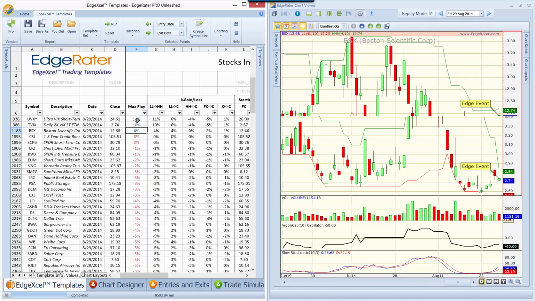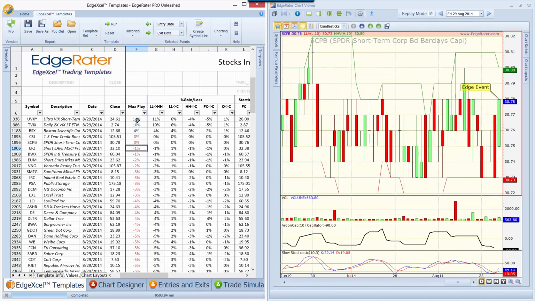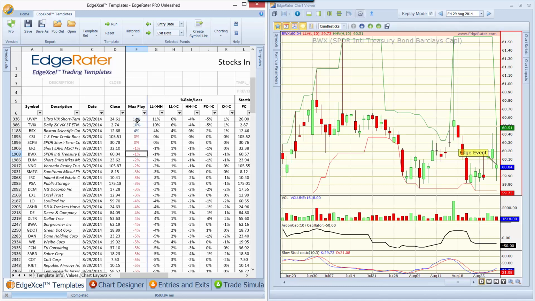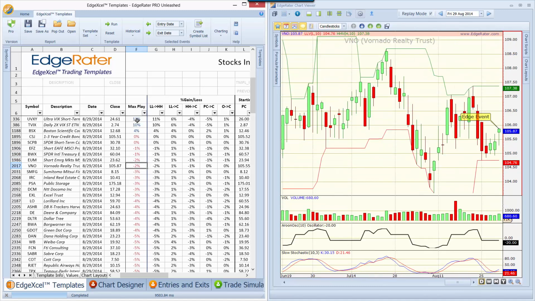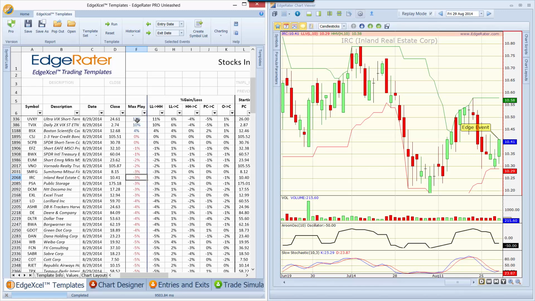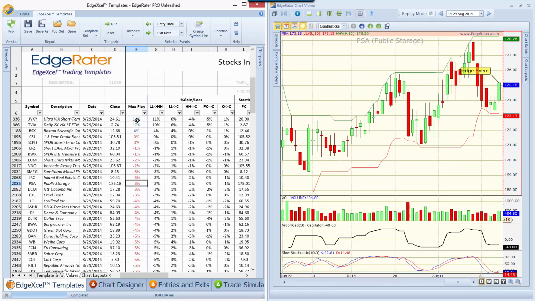So you can quickly scroll through here, and then you can make a decision, a hypothetical, theoretical decision, about whether or not you would consider this a good stock for trading on that day. And if you find something that you think is good for trading, and I'm not going to suggest, 'cause I have no idea what happened here, but this is a way that you would be able to run through hundreds of scenarios and get a real feel for how these indicators might suggest what future prices are going to be. So let me just run this forward a little bit.